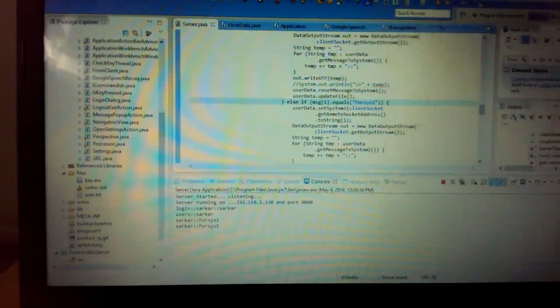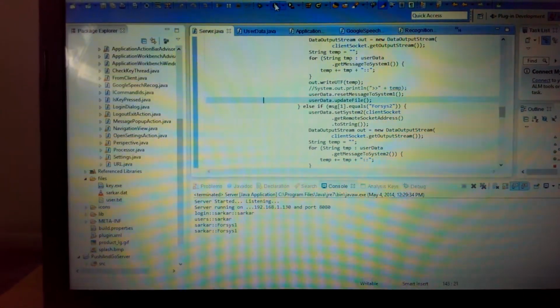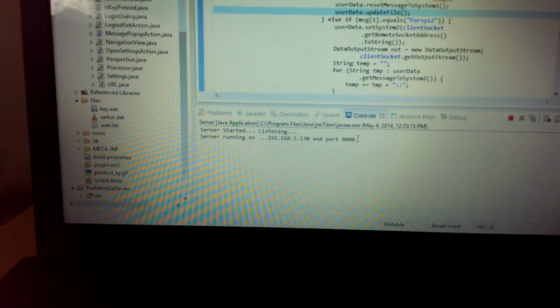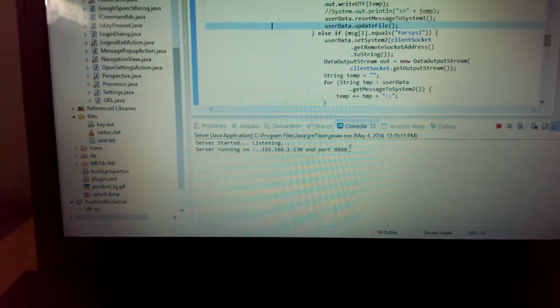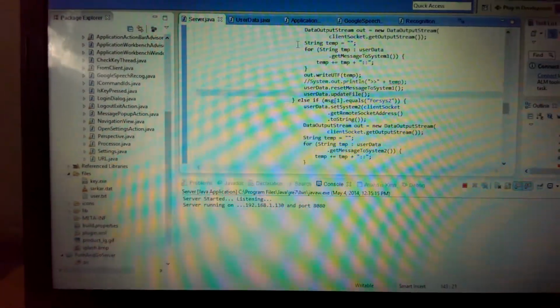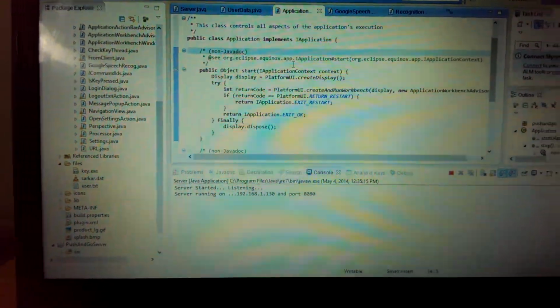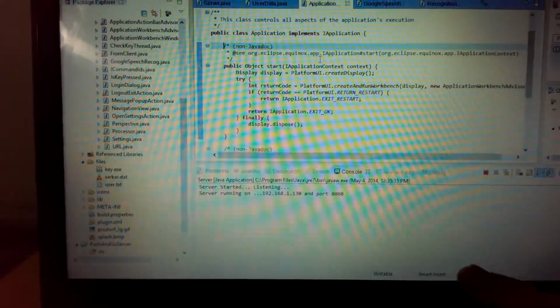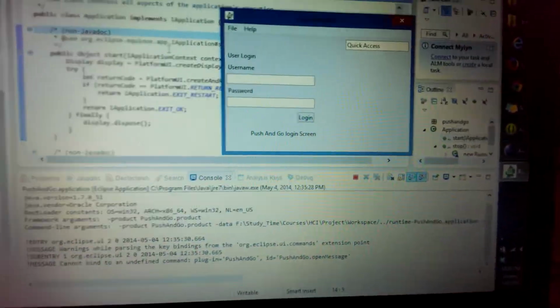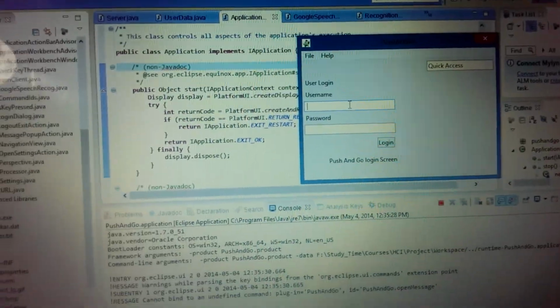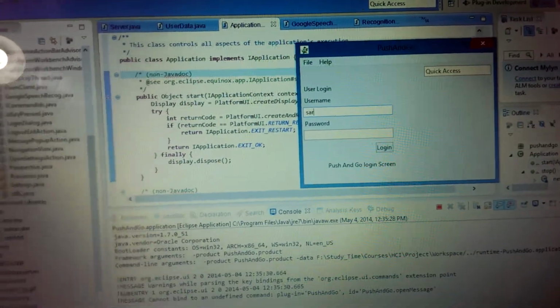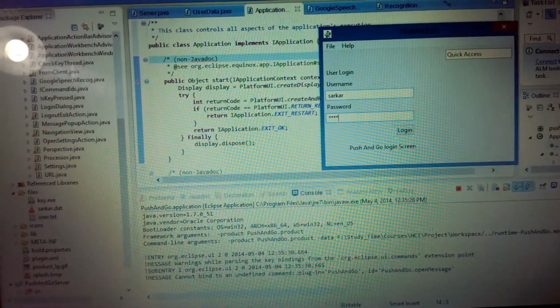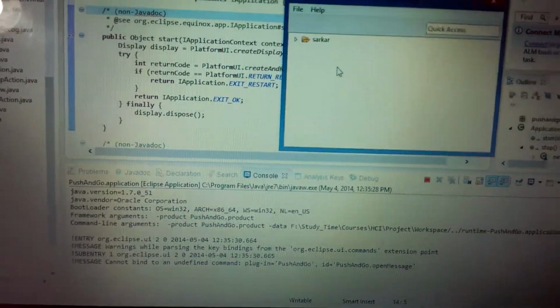So here we are. Here is the server. I would like to start the server. The server is on this IP address, and the port number is 8080. This application is developed in Java, and it's a tool which starts. Okay, it asks you for your credentials, obviously. The credentials are saved on the server. That's my surname, and you can log in.